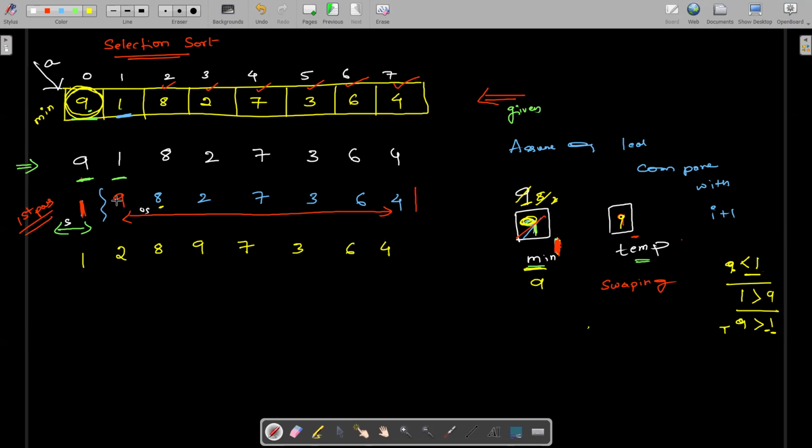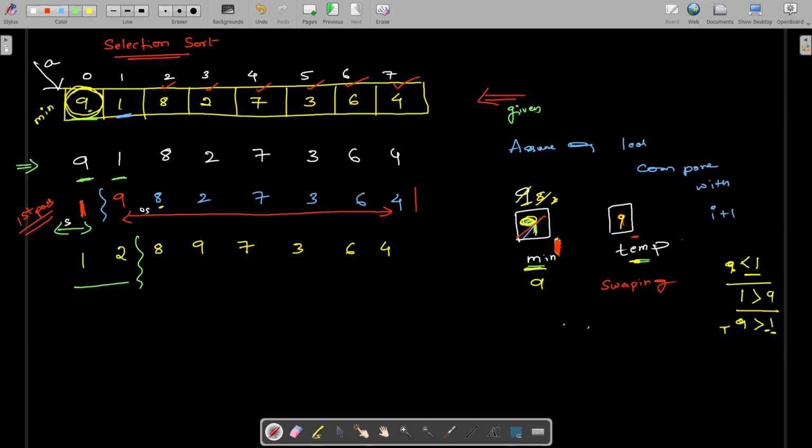Now you can observe here. Before, 9 was here. Now 9 came to here. Yes or not? 9 came to here. Only the minimum I change. Please observe here. Only the minimum I change. After that I am changing. 9 I am taking into a temporary place. I am putting this value into the sorted one. Now up to this part is sorted. 1, 2 is sorted.